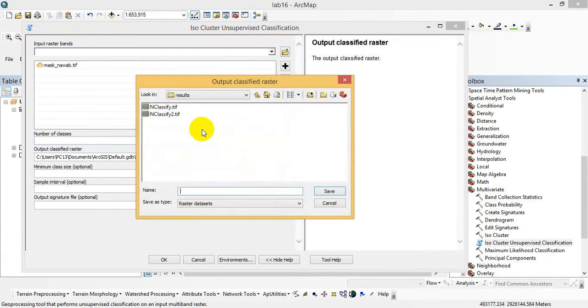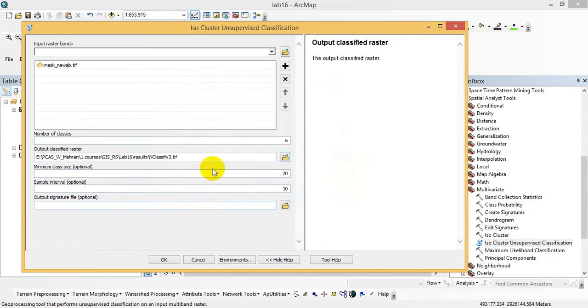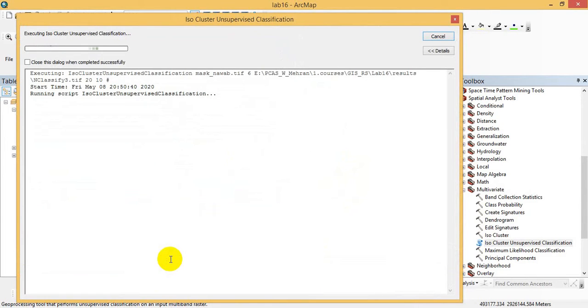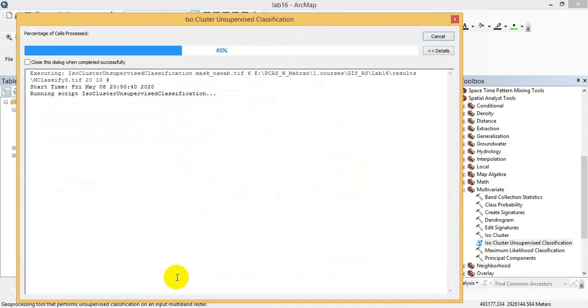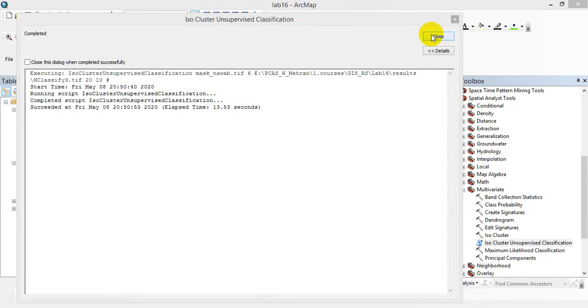I'm using 6 classes, as I know 4 classes I have to divide it. Then I will give it an output name and give it a color and repeat all the steps which I did in the earlier procedure, that is, identify the features and then reclassify it. So in coming steps I will identify the features and I will reclassify it.